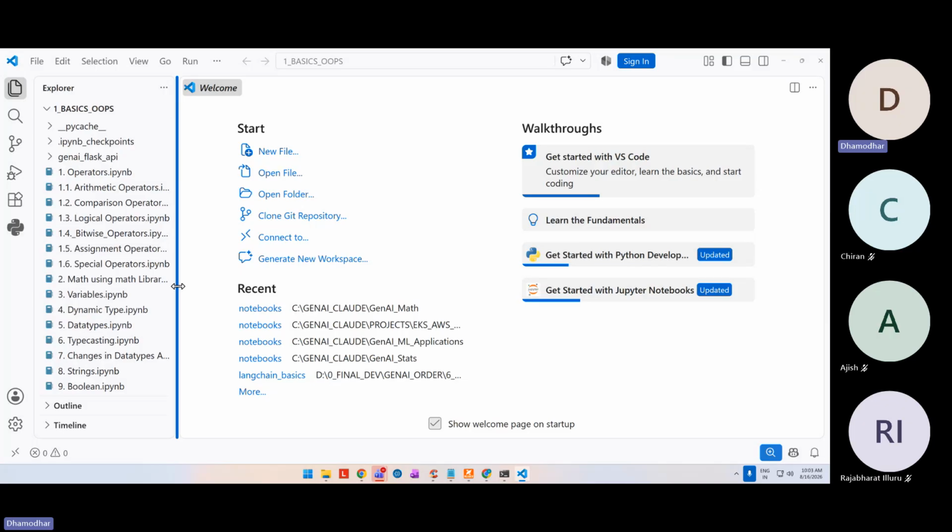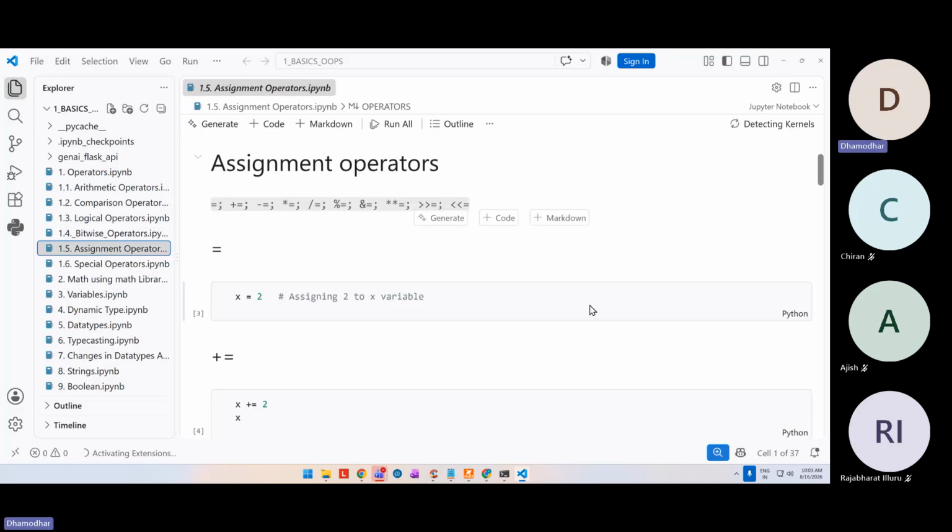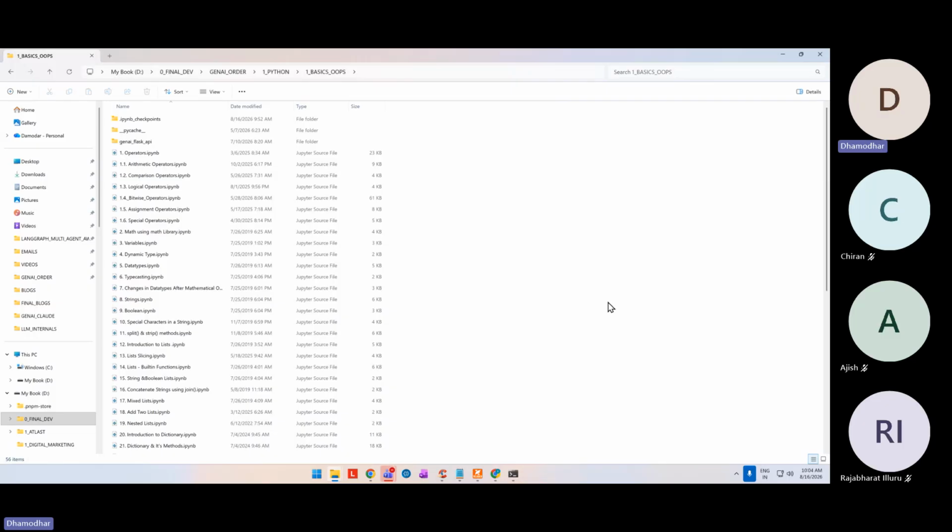My advice is don't go with Visual Code for now. I will explain it after a few sessions, maybe 4 or 5 sessions. You can open the same Jupyter notebook right here too, but you need to select the kernel if it has not been selected. There are a few libraries you need in addition to the regular web-based IDE, so you need to install those libraries also. Initially, you will find it difficult to go with Visual Code. Stick to the one that I explained.